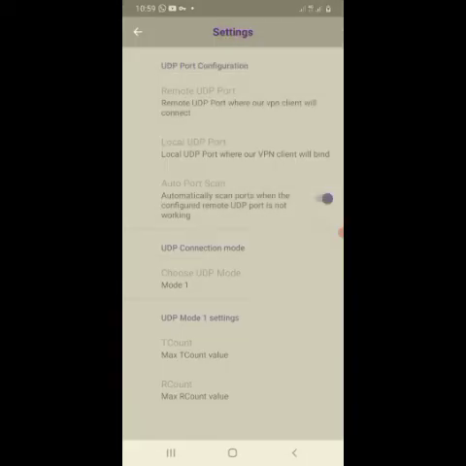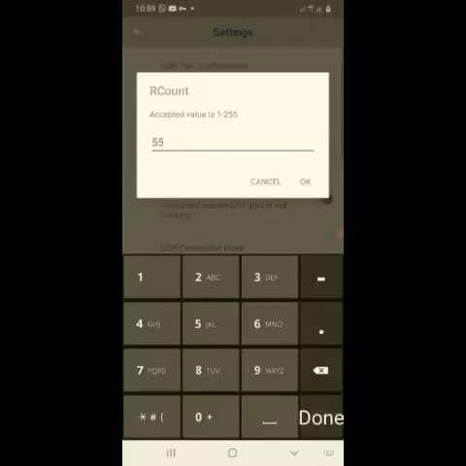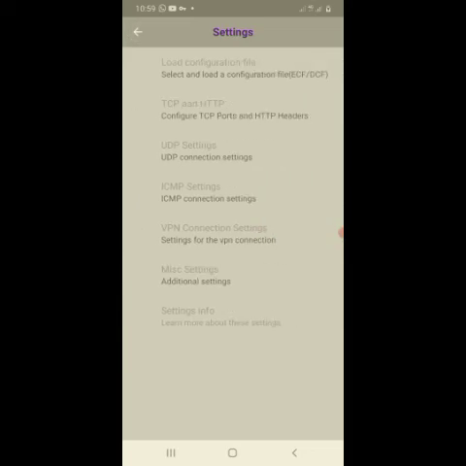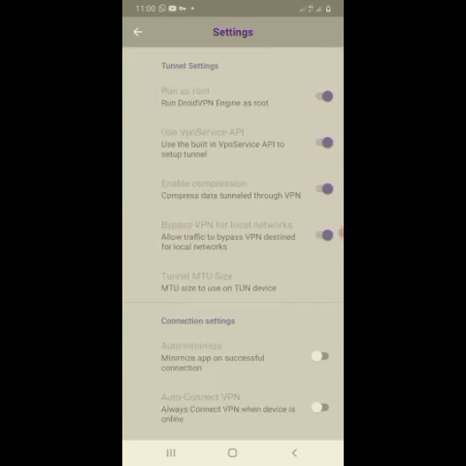Then you go to R count. Make sure you feed in 55. After that, you go to what they call VPN connection settings. You press there and say run as root. I know some of you don't have a rooted device, but I will show you what this really means by applying such a tunnel setting.